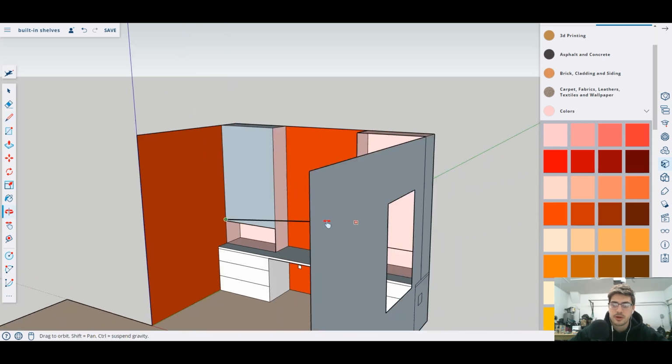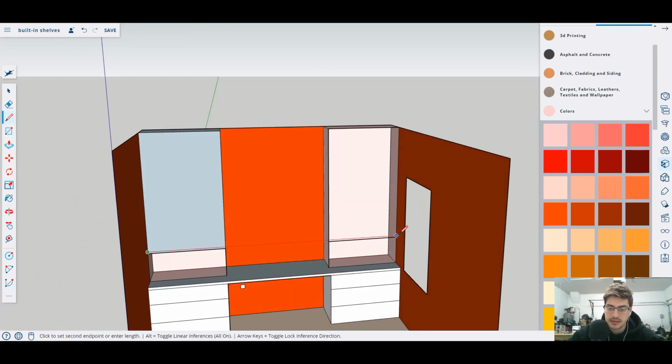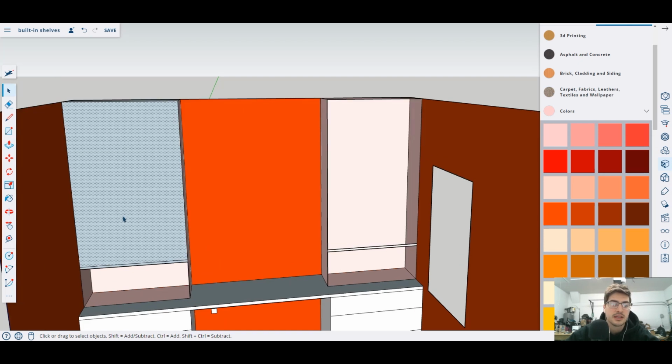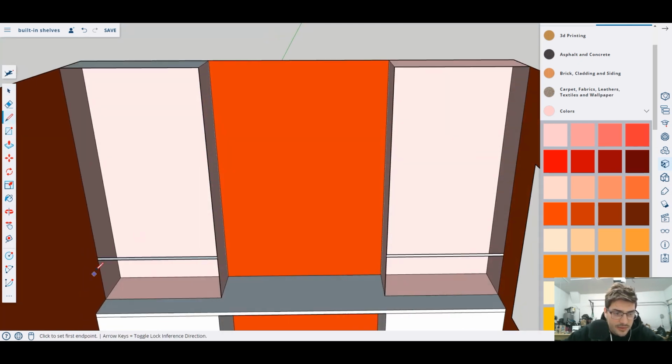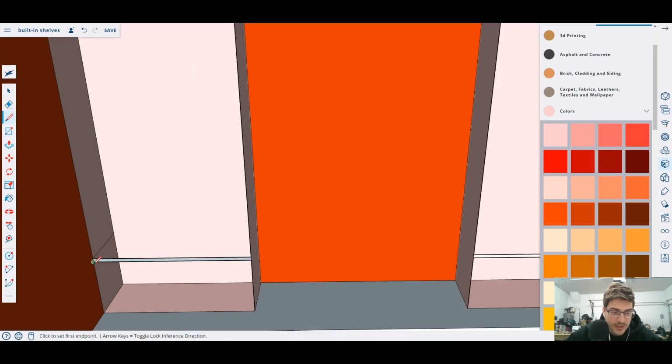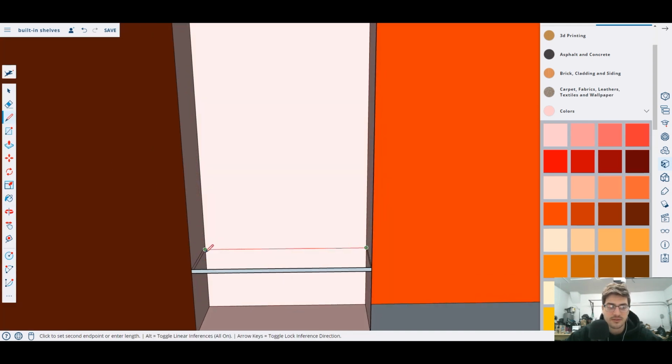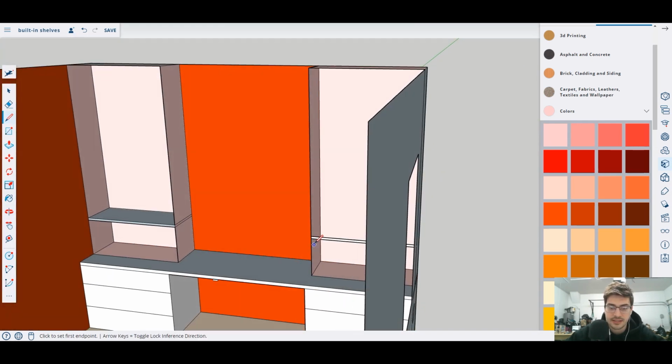for all these shelves. What you can see, it's a nice-ish feature of SketchUp, but every time I close a surface by drawing a new line, it wants to close that surface for me. So what I'm trying to do here is make a 1-inch deep shelf, but make sure that it's symmetrical on both sides. And it keeps closing off the zone for me. It's not a big deal. I just have to go back in and delete the face a lot. So after this first shelf is done, what I'll probably do is just leave the face there till I draw the rest of the shelves, okay? But here's a little 1-inch shelf at 17 inches of height.